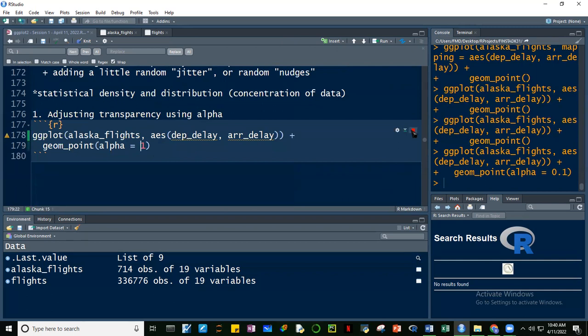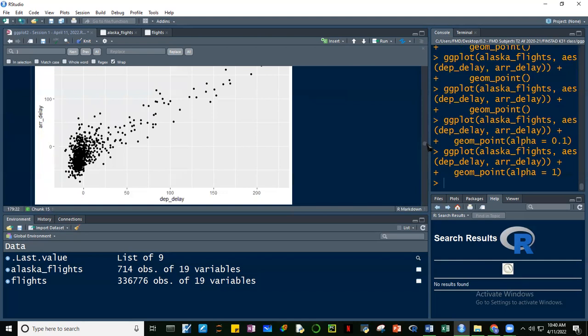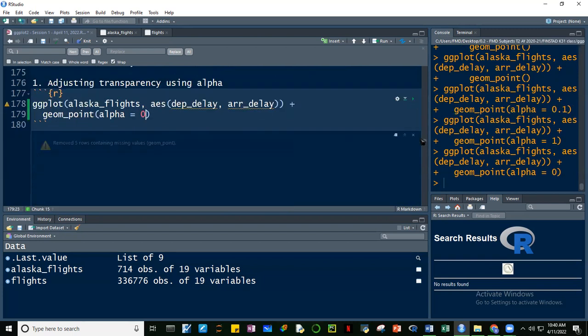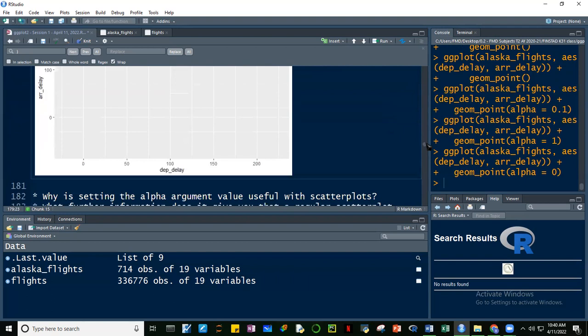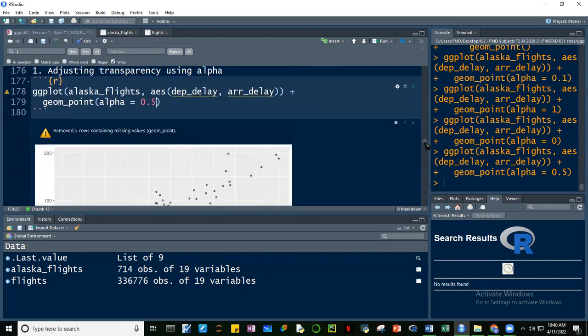It's the same as the one a while ago. So the alpha function will allow us to, pag 0 naman guys, ano mangyayari? Pag 0 yan, wala ka na nakita. Kasi ginawa mo na napaka-transparent. No? Pag 0.5, you can just play around with this and see.